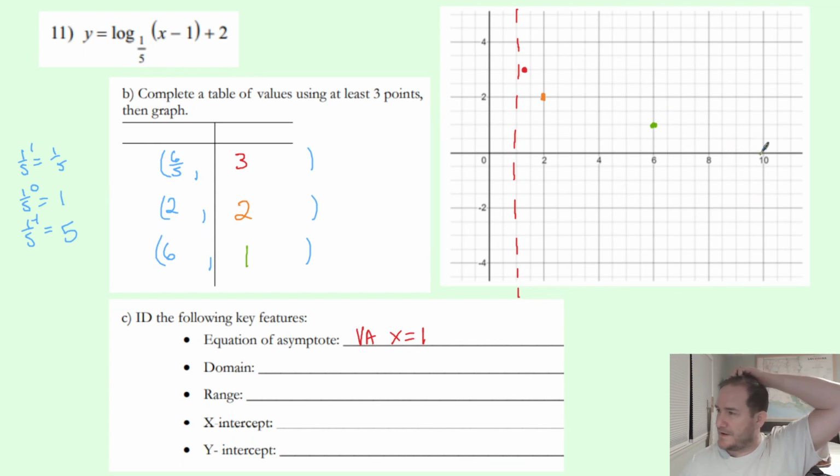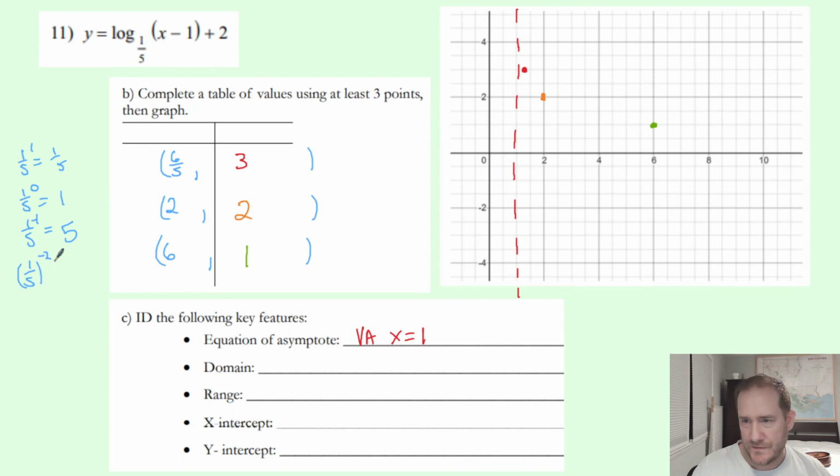Now, could we find another point? I don't think so. I think we're going to be off grid. Our other point would come from 1/5 to the negative 2. So that's 25. So we'd have to go all the way out to 26 to get negative 2 plus 2, which is 0. Oh, well, the happy accident, that's our x-intercept: 26, 0. But no, we're not going to get all the way out to 26. It's too far off our grid, which is fine.